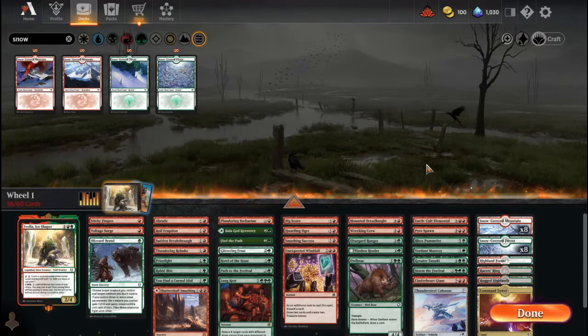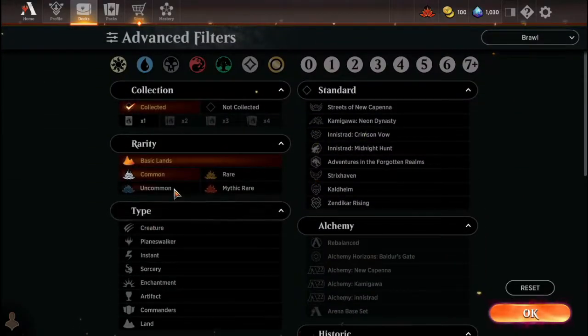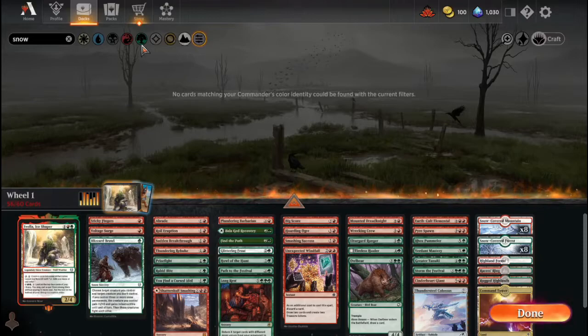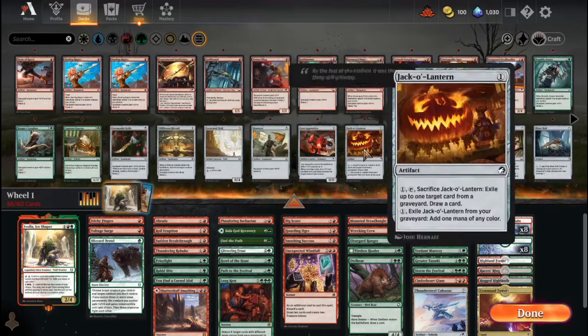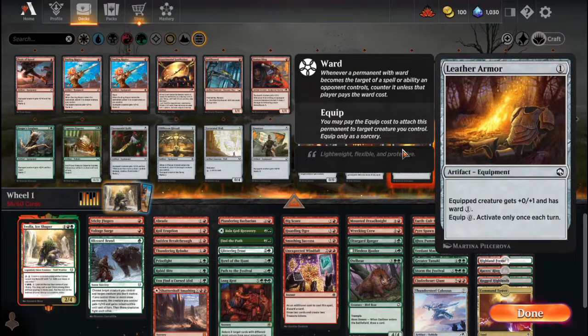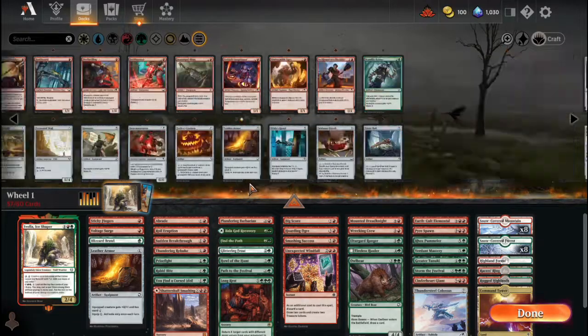Alright, and I can add 4 more cards after that of my choice. Let's keep on looking. I think I am missing Arcane Signet, if I remember correctly. I believe I have not added that yet. Let's take a look at artifacts in general. I really like leather armor. Giving something ward and extra defense is just really good.